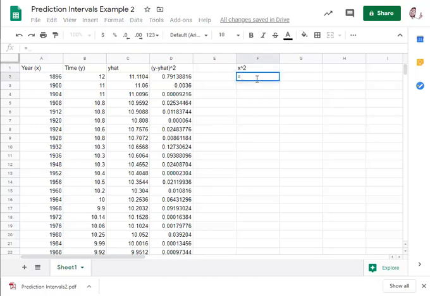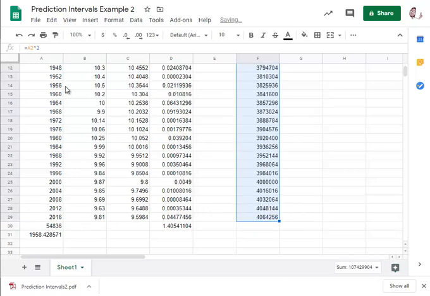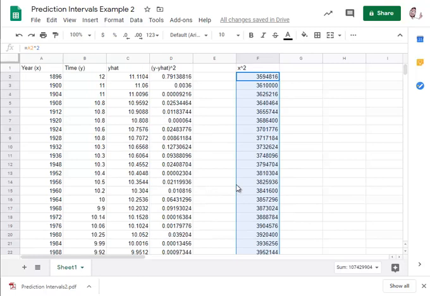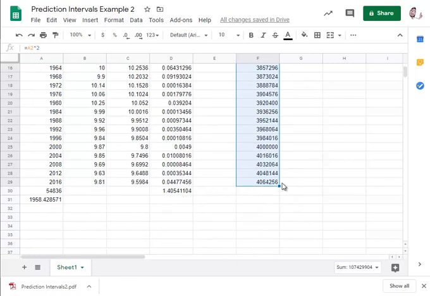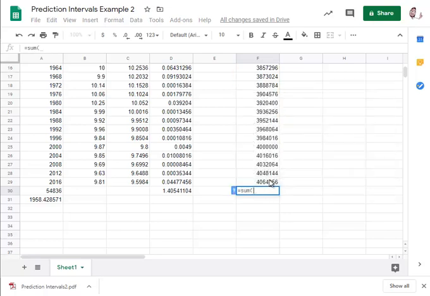And what I'm going to do is have the spreadsheet do an equation where I go equals, click on that first X value, and then we square it so that the spreadsheet squares these numbers. And we drag this equation down to the 29th row to make sure that we don't square too much. It will be squaring each of these years or X values as we go on down. So obviously these numbers are pretty big. We're going to sum this real quick because that is what we need to do to plug into the equation.